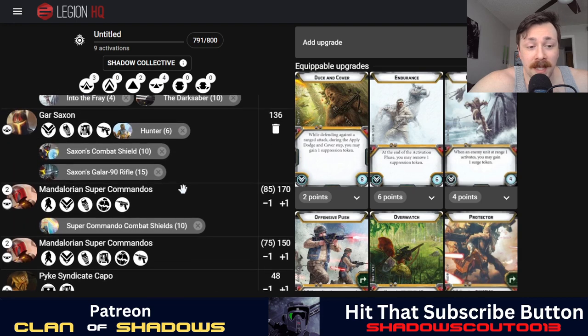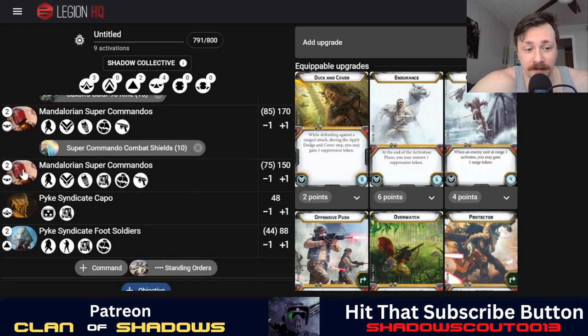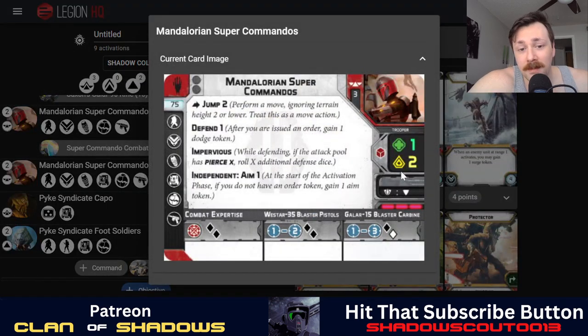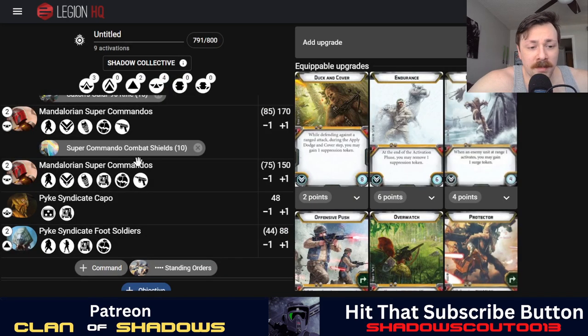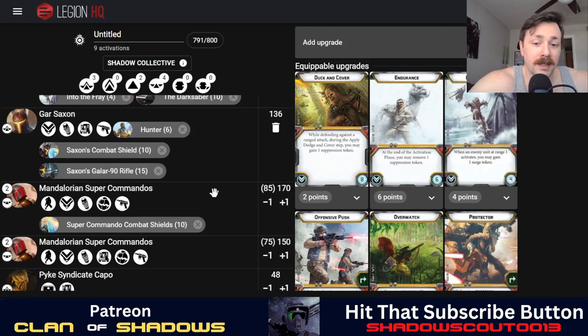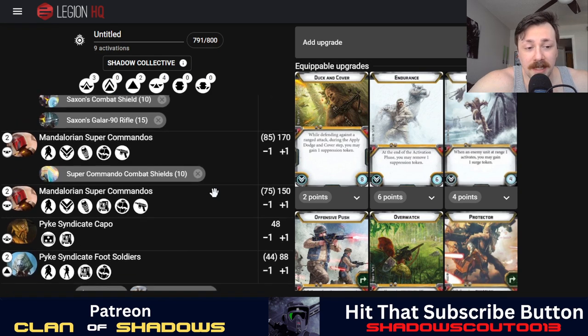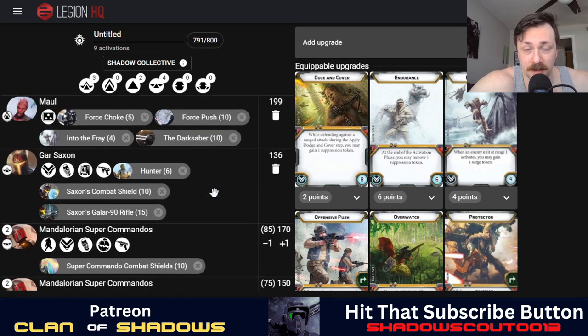You still have a lot of very, very naked units, so you have to be very careful with how you use them. But yeah, it's just hard. But I wanted to go over a Mandalorian Super Commando unit list breakdown and kind of what synergizes with them the most, and it's mostly Maul with the Darksaber and Gar Saxon, and Shadow Collective. You're not really going to be able to get too fancy if you want mostly Mandos.